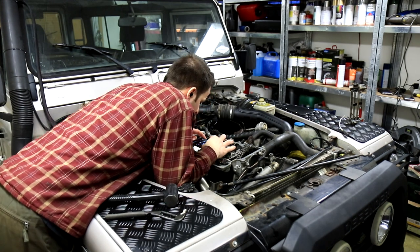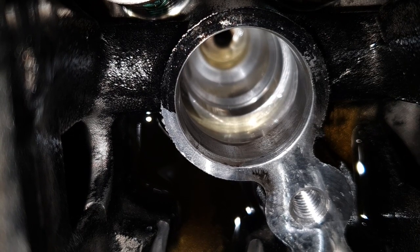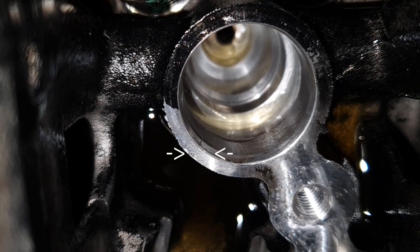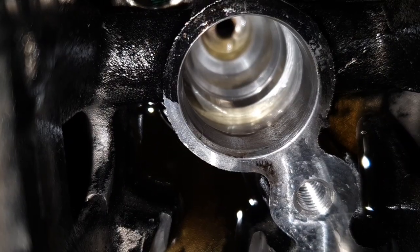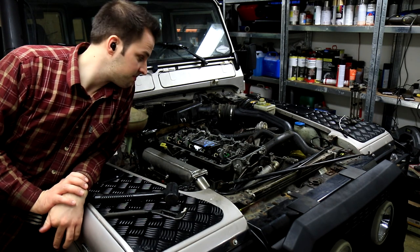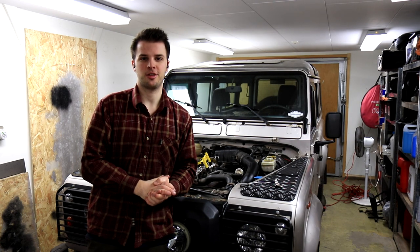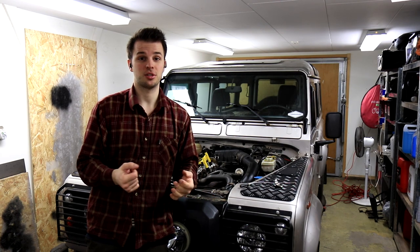Okay guys, I have found it. There's a beautiful crack in the injector bore. A cracked head. Well, I guess that's the end of the video. The head is cracked and I don't really know what to do.